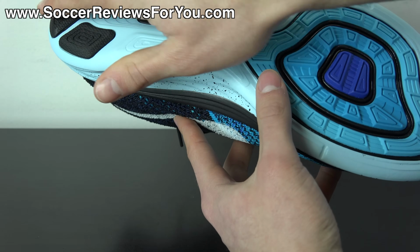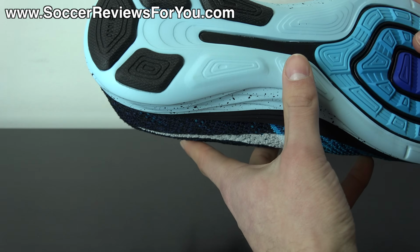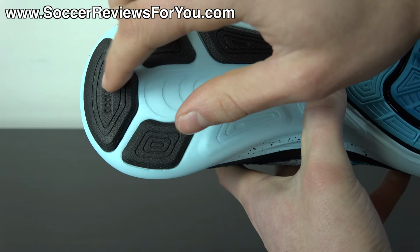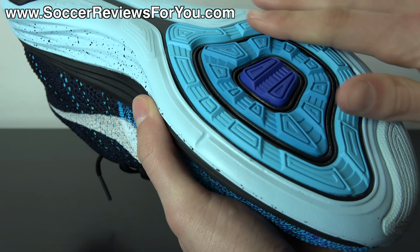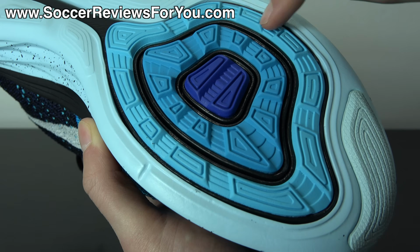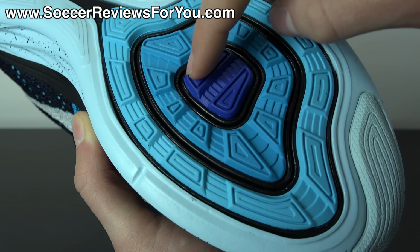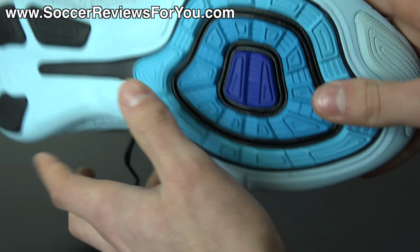On the bottom of the shoe, there's a lot of exposed foam, but you definitely do have a fair amount of rubber as well. You have the rubber in the heel. You can see you have these 4 black kind of inserts right there on the surface in the high wear zones. And then pretty much the entire forefoot is rubber. You have these 2 rings. One's a lighter blue, one's a slightly darker blue, and then you have the darkest blue right there in the middle. All of that is rubber, and you can see it's set up where you have kind of these flex grooves.